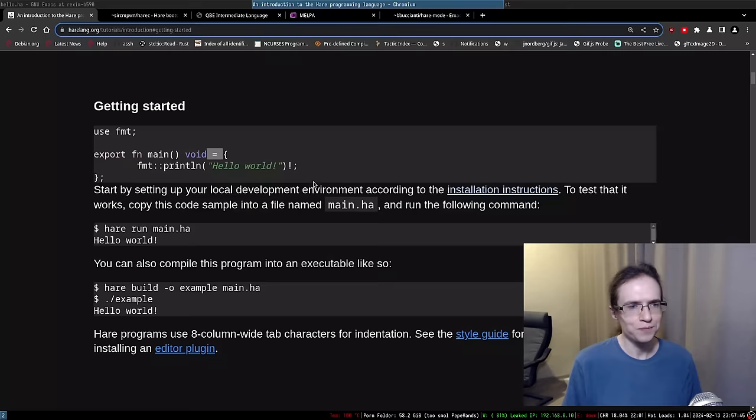And my verdict is that I'm not against this language. I can program in it. I feel like it could be better than C. I like this language. 8 out of 10. So this is my verdict. 8 out of 10 after 2 hours of playing with this language. Not bad. Not bad. So yeah.